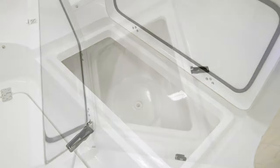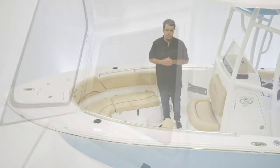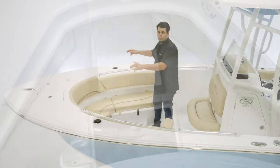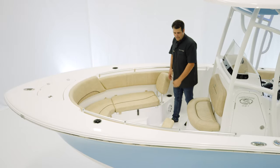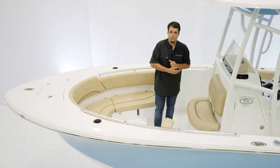There's a box on either side as well as a box in the center. The center box does have a five-gallon bucket cutout. To wrap everything up: a pull-up cleat, oversized anchor locker, two cup holders for those sitting up front, as well as two additional cup holders behind the backrest if you're sitting in front of the console.